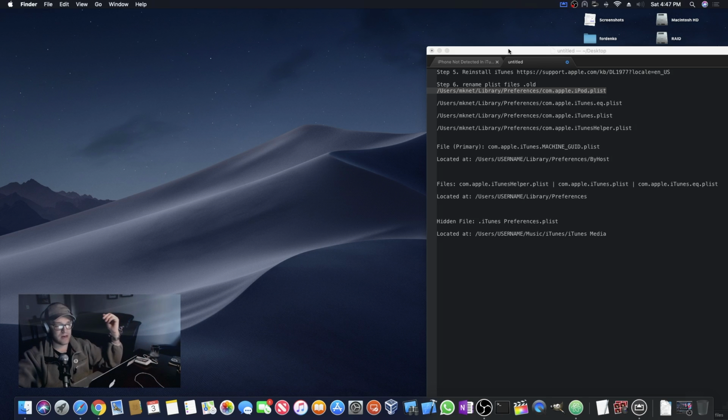The final and most invasive step that you can take is reinstalling the operating system, meaning you can reinstall the OS without deleting any of your data, just installing a fresh copy of macOS on top of all your documents and files. And that's kind of like a kill all. If that still doesn't work, then you have to essentially go back to factory default, like a clean, fresh slate without any data or anything on it. In which case you'd want to save your stuff to either Google Drive or Dropbox, or maybe an external hard drive or even a flash drive if you don't have much data. But at that point, you've pretty much covered all bases as far as figuring out why your iTunes isn't working.